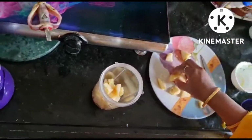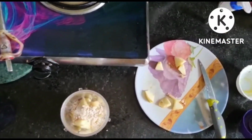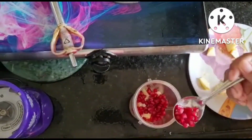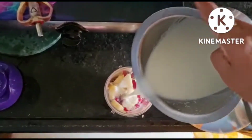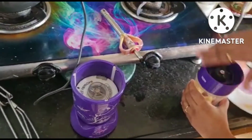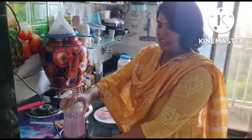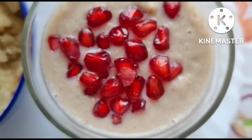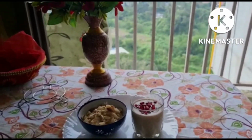For me, for breakfast, I am making some apple, oats and pomegranate smoothie. I prefer to have fruit as the first thing in the morning for my breakfast after having my detox drink. So I'm just quickly making that. In my blender, I have added some milk. I always keep things ready so that they can be made very quickly and we can have healthy options ready at home. So this is done. Now you can see this is my suji ka halwa and the apple oats pomegranate smoothie.